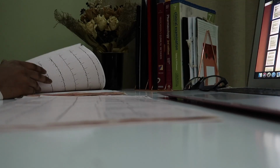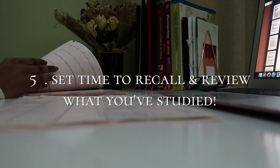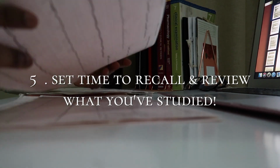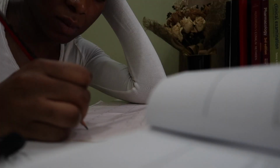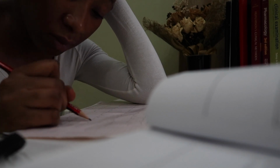Then finally, you're going to stack and put your case analysis, quizzes, and question banks together and schedule time in your plan to do some active recall, because a study plan is never complete without time set for active recall. This step is very important because it's how you're going to be able to tell if you've actually mastered anything at all, if the time you spent studying was worth it, or were you really just sitting at your desk flipping through pages in vain.